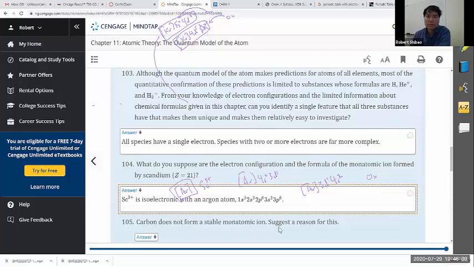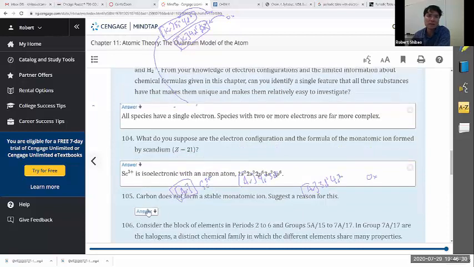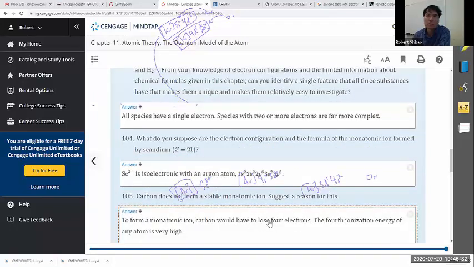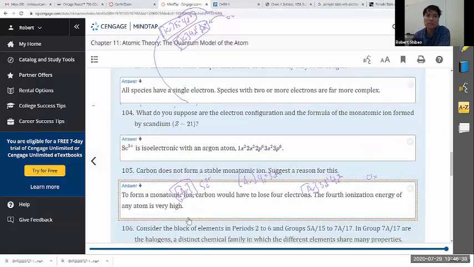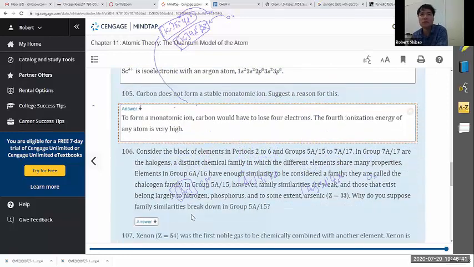Carbon does not form a stable monatomic ion, so here is a reason for this. The stable monatomic ion is going to have too high of a charge. Well, I guess +2, but +2 is not all the way there. The charge is too high. +4 and -4 is too high of a charge, and so about +3 is the max. To lose +4 or gain -4 is too much. Too much to lose, too much to hold on to gain.